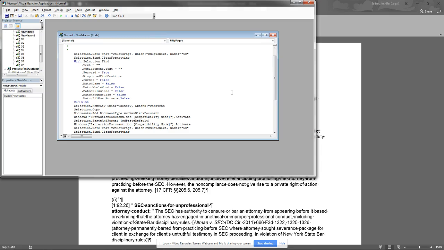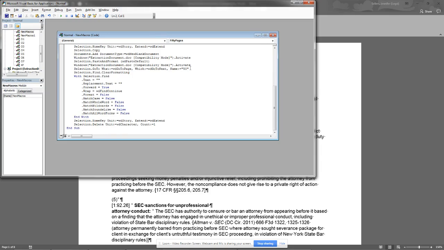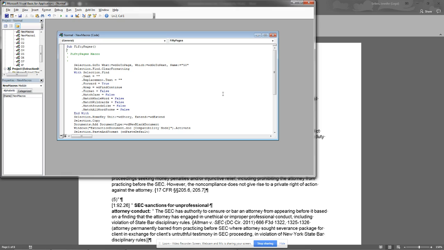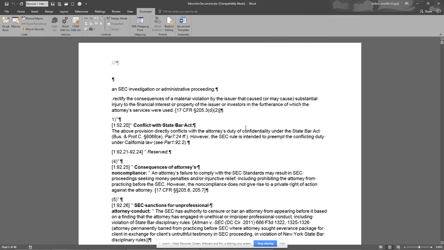And here is the macro that I have made, but what you would do is the text file that I've sent you, you would copy its contents and paste it in an empty window. And then you would just hit save. And then you would click out of here. Okay? So that's all you have to do to install the macro. And the macro itself is called, right here, 50 pages. So I'm going to click out of that and I'm going to show you how it works.